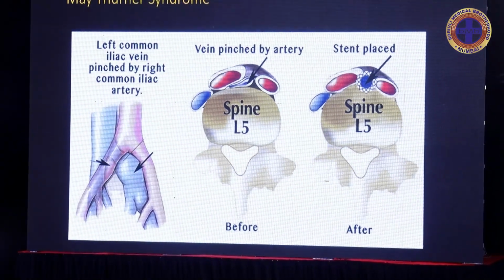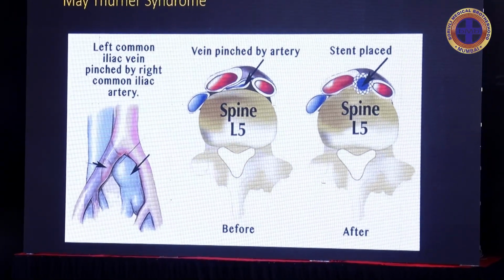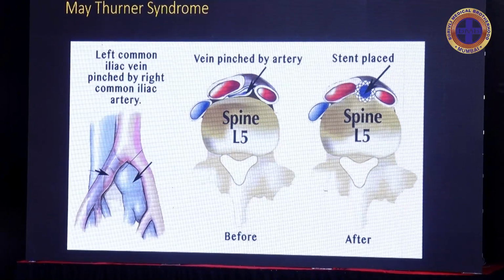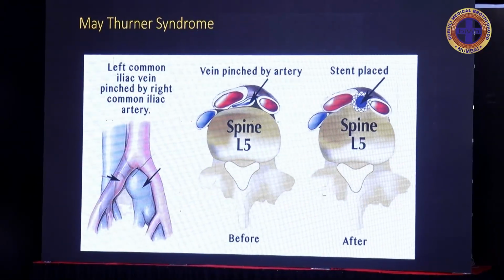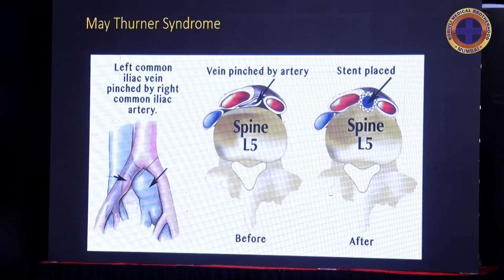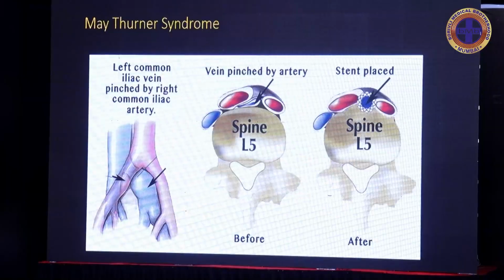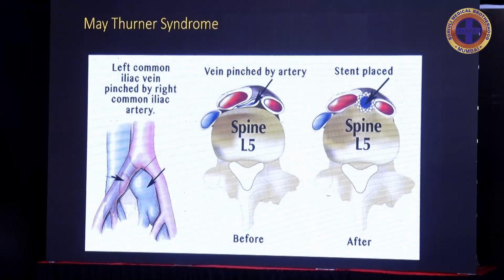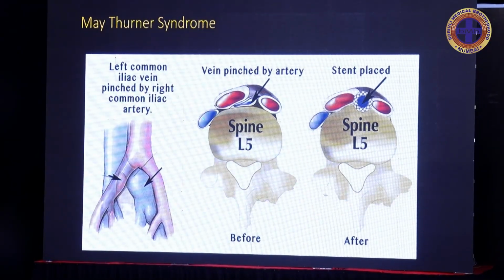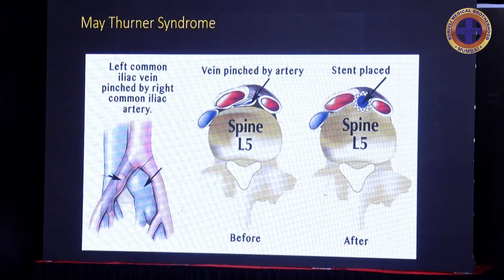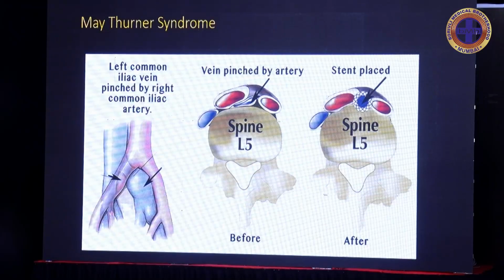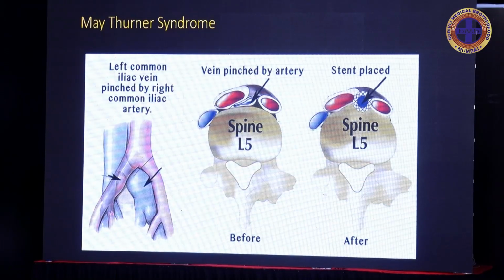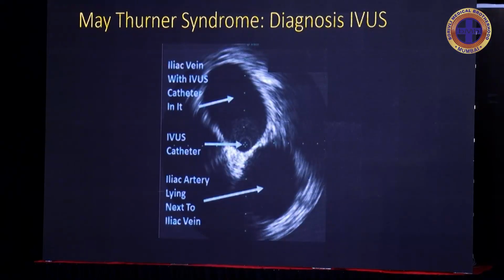So that's actually somewhere where varicose vein treatment is contraindicated. The patient had come to us saying that he wanted laser. And once we evaluated, we discovered that this is May-Turner syndrome, where it's contraindicated for you to do a varicose vein ablation because there's an element of DVT here. Because of this chronic compression, there's invariably some thrombosis in the left common iliac vein. And if that is the case, the superficial veins must not be ablated because there will be no other means for the venous drainage of the lower limb.